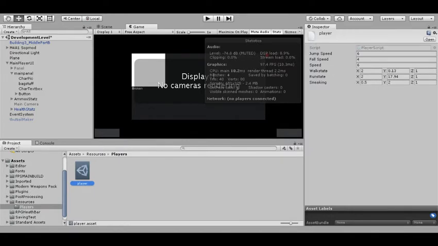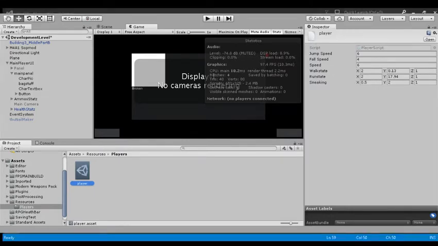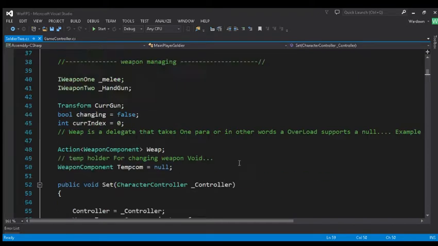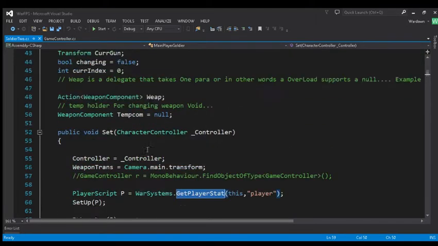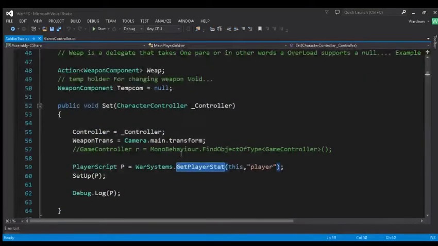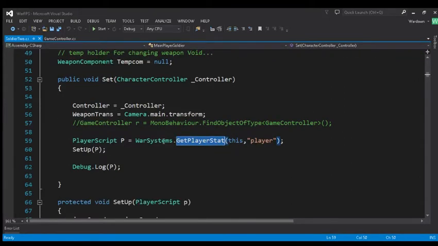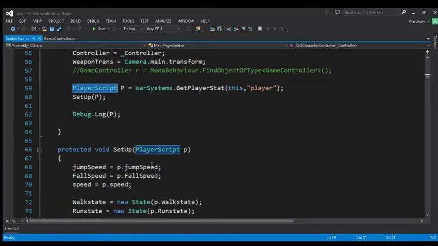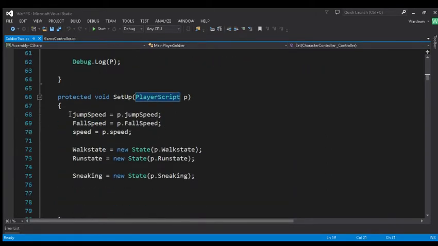So in turn, we've got around that boundary by using resource.loading. Now, you haven't seen war systems and stuff like that yet, but that's all it's returning, a player script, and it throws up this stuff.